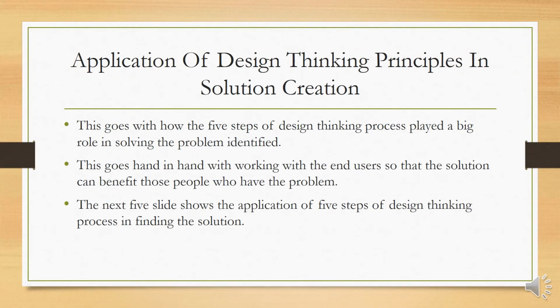Let's see the application of design thinking principles in solution creation for the problem mentioned above. This goes with how the 5 steps of the design thinking process played a big role in solving the problem identified. It means that it goes hand in hand with working with the end users so that the solution can benefit those people who have the problem. The next 5 slides show the application of the 5 steps of the design thinking process in finding the solution to the problem addressed.